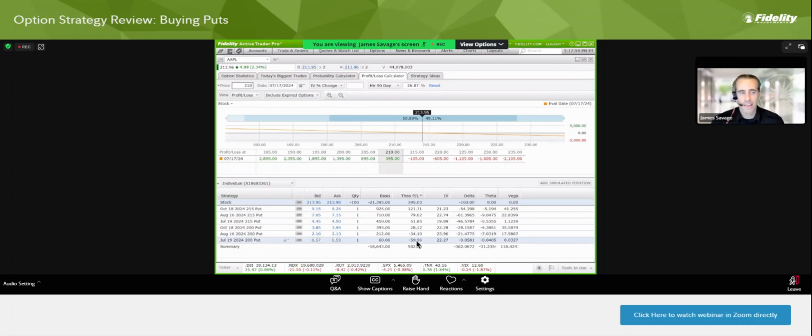So this is that slightly bullish, and let's be realistic, $4 on Apple, we can see on a $214 stock, it's a little less than 2%, right? So it's not a small movement, 2% in 3 weeks, but it's not really a large movement as well. But what if we got something like a 5% movement on Apple? So from the 214, actually we're talking maybe even a greater amount, so like we're talking maybe 205.